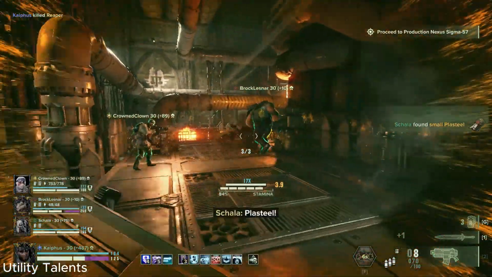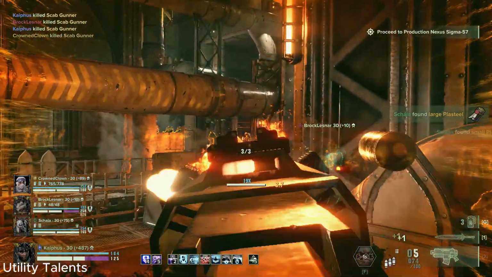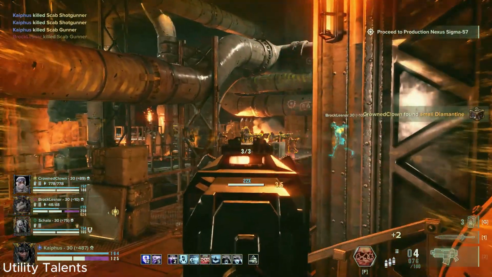This synergizes really nicely with Scavenger because it just gives you more ammo back over time since your ammo pool is bigger and Scavenger gives you a percentage of your ammo back.